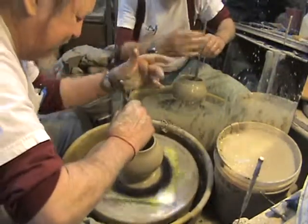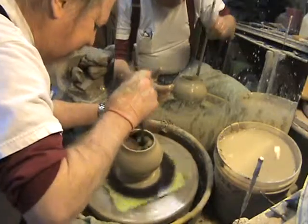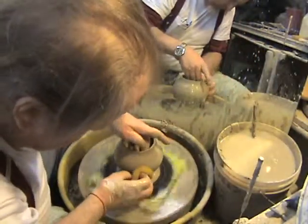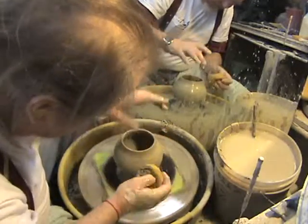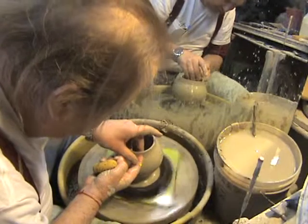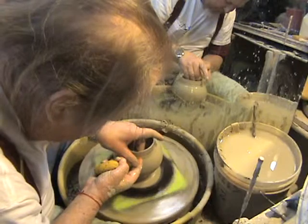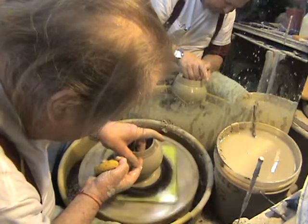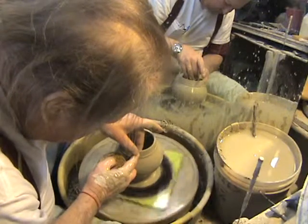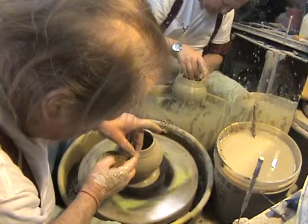I brought my tools with me. When I teach little kids, I always say, did y'all bring your tools with you? Now we have a nice curve coming up here to a natural curve, sort of a wide top, and what we're going to do is do an incising line here, and another little line right here. These gestures that I use, and then we're going to even out this top by just throwing it up.